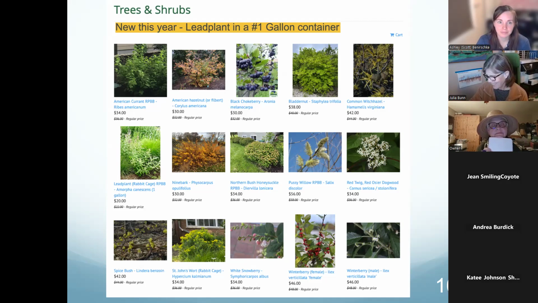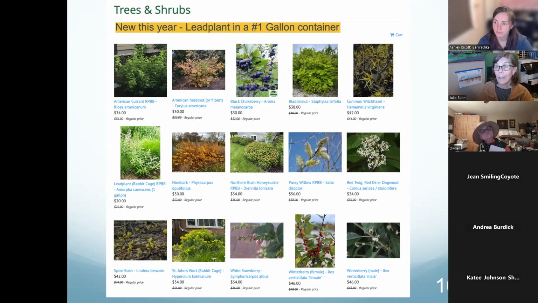Julia, I was thinking, are there any bird species that you've seen come around more in these savanna-like areas that you've created around your house? Yeah, this was fun, because when I moved into my place, there wasn't very much going on there. One thing that came is the ruby-throated hummingbird. I have a resident female that comes back, and that's also because I have the honeysuckle vine, which we don't have in the sale, which I would love to have in the sale next year. They love that one.